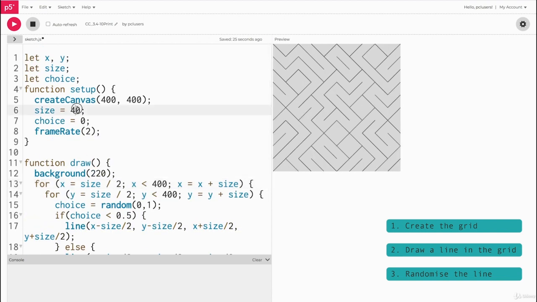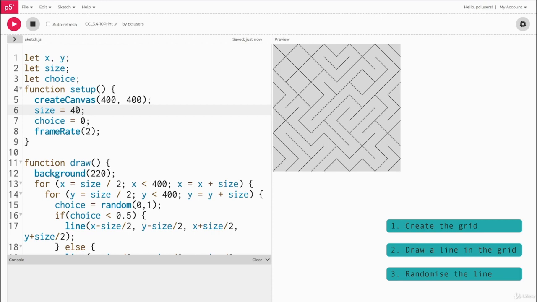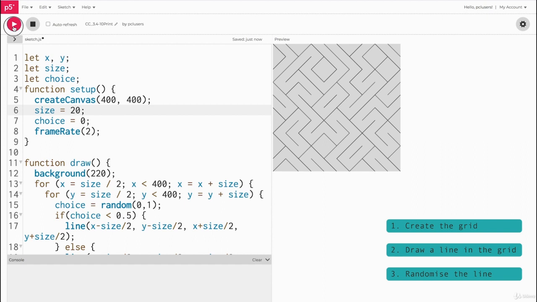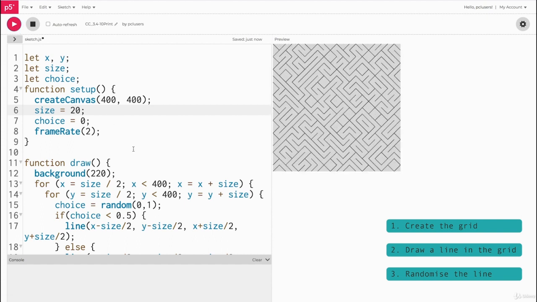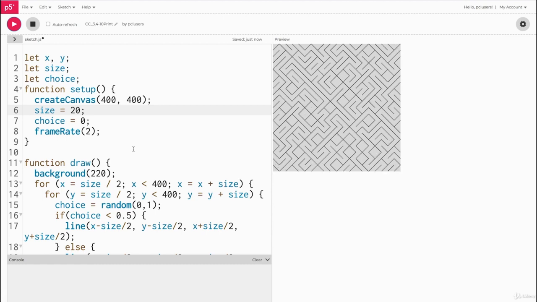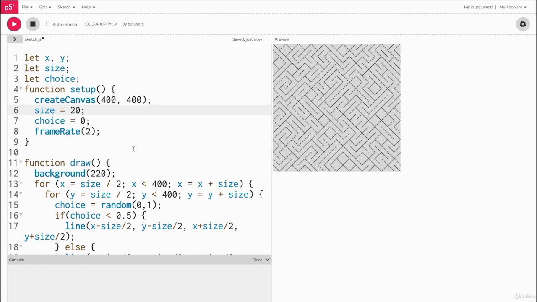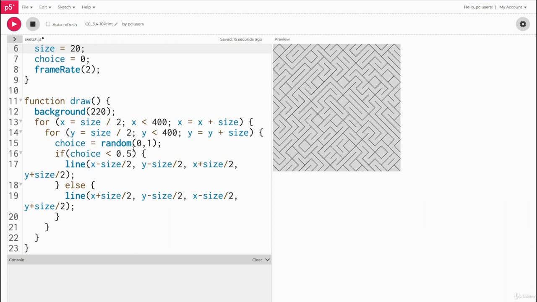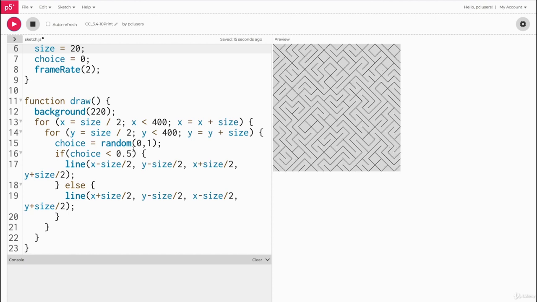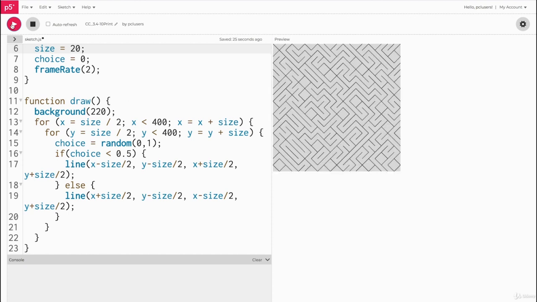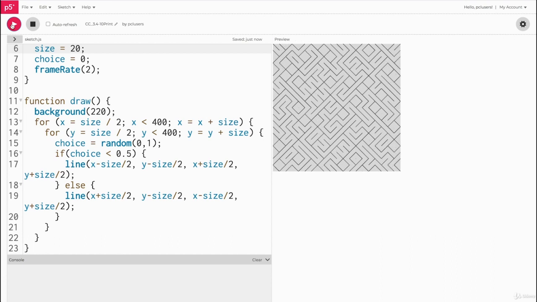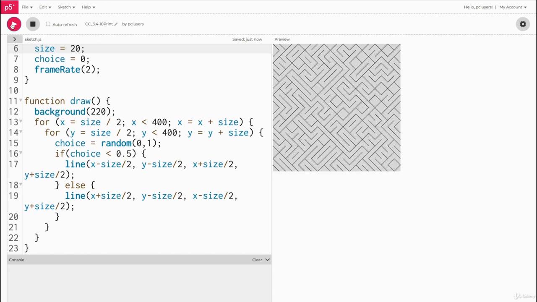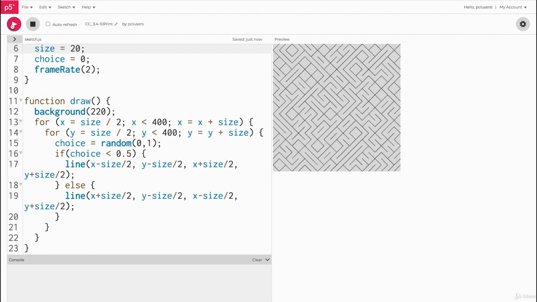So we can even go ahead and make the pattern a lot more complicated now by reducing this value size that we had created initially. If we make the size 20, there you go. We've created the 10 print pattern. So this pattern is very interesting, and remember, we are using 23 lines of code, but when this was made before, it was made with 1 line of code. And every time you wanted a new pattern there, you had to sort of run the code again. It wasn't animated in the way it is for us, but still, it's very impressive that we can combine that logic into just one simple line of code.